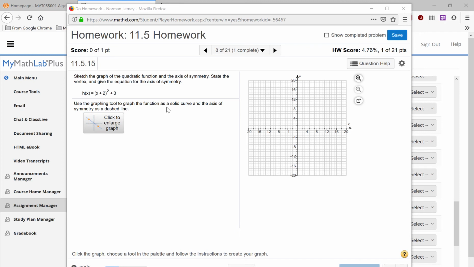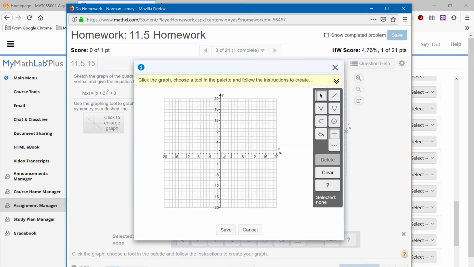So again, notice for all of these, it's going to be sketch the parabola and then sketch the line of symmetry. So again, let's just observe this 2 is going to shift the graph of x squared to the left 2 and up 3. Okay, so to the left, we'll start here at 0, 0, to the left 2 and up 3. So we want, let's see, choose our parabola. There we go. So 2, move up. So there we got our 3. So let's put that in there.